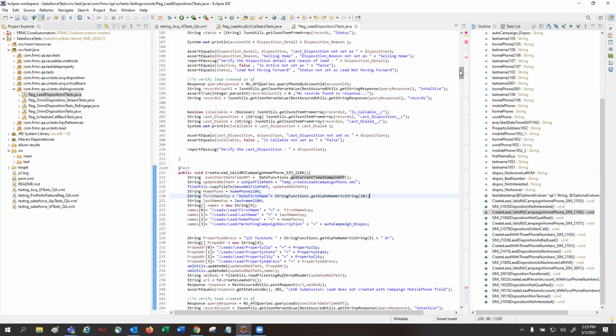Mostly for creating a lead we won't change anything, same as Postman, unless we need a lead with 4 numbers or something different. Otherwise it is the same. So this method is fine.